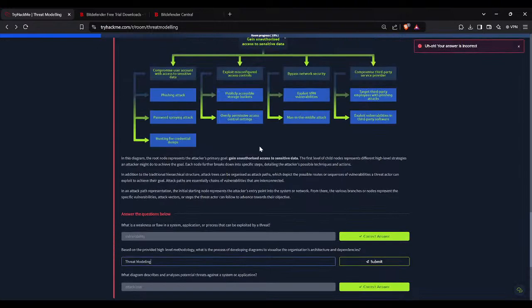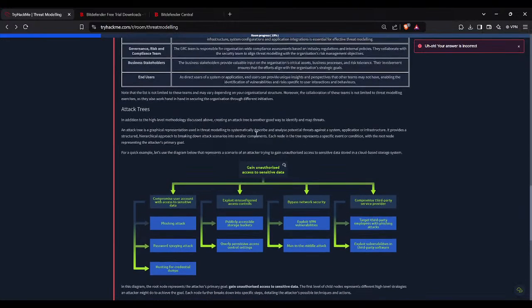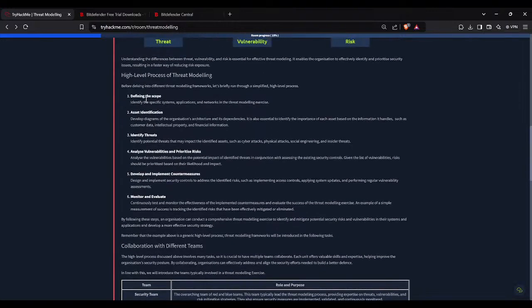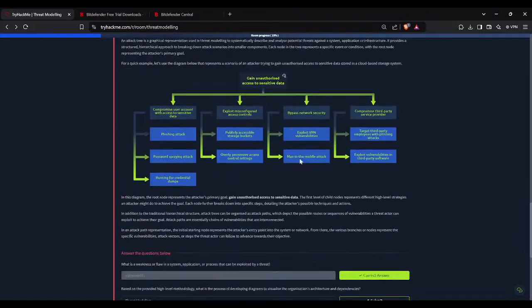Okay, just try to guess it in more detail. Develop your diagram of organizational architecture. I think this could be asset identification. I got it, guys, finally.